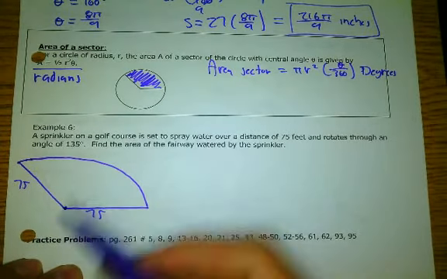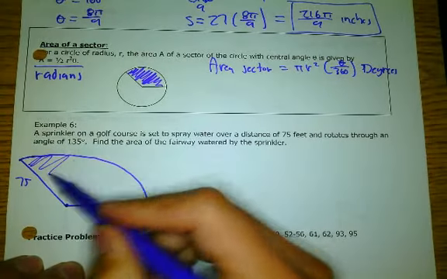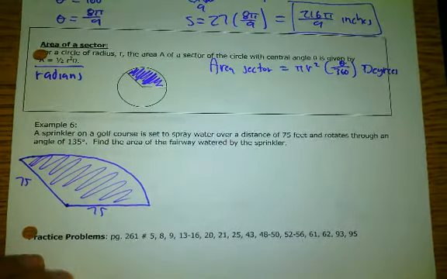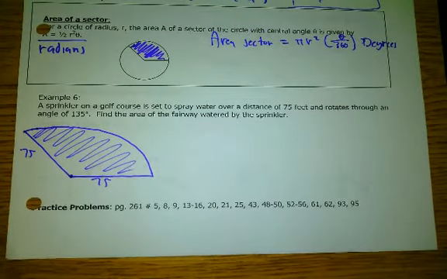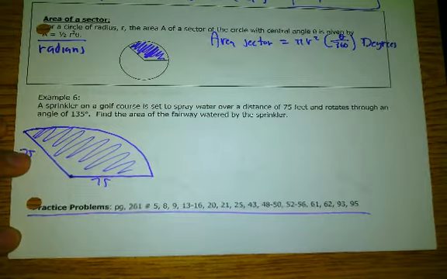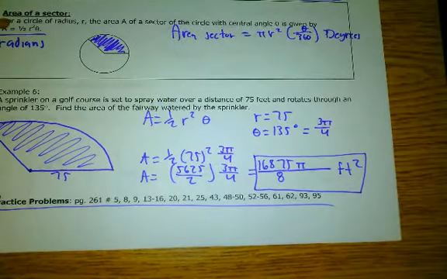Can you find the area? I want you to find it in radians. I'll post the answer up here in just a second. You may use your calculators. The numbers get relatively large. But keep it in terms of pi, please. Okay? And that's really all I got for you. I'll post the answer here in just a second. After that, this is the homework for tonight. Alright, if you're watching the video, here's your answer. And that's your homework. See you next time.